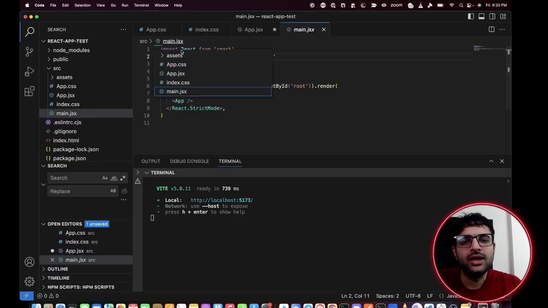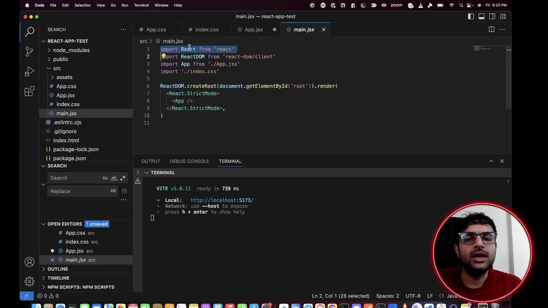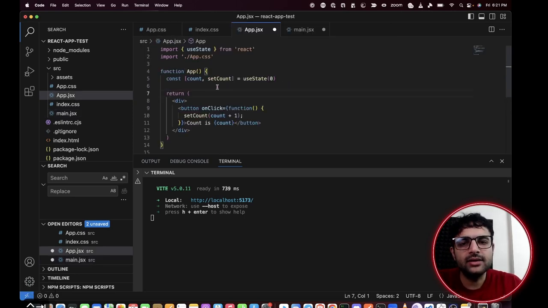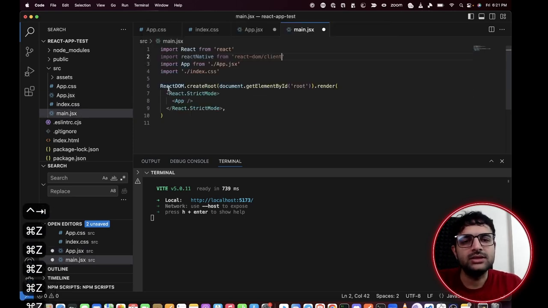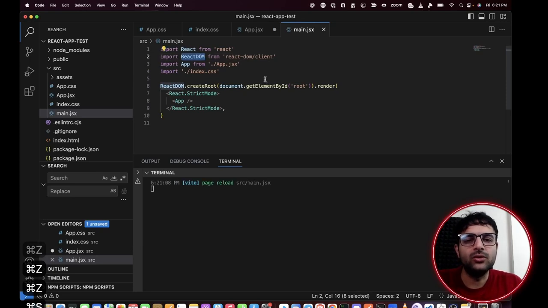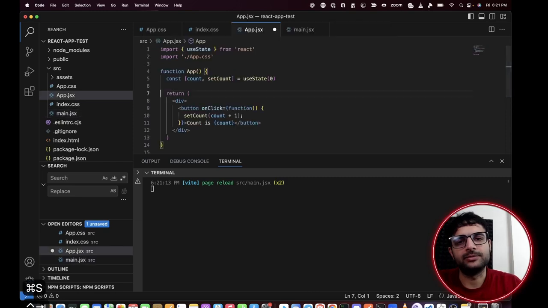React does not. React is very unopinionated. React is the library that can be used to write mobile apps, native apps, something else. React DOM, when used with React, makes React write things on a website. If I use React Native here, from react-native, then very similar code I can write to create a mobile app. But that's a question for another day. But a good thing to know, React doesn't put things on the DOM. It is this library right here.